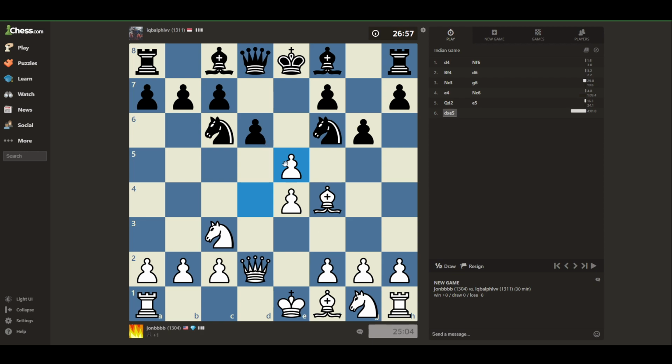So if he takes, I could also just put my bishop right here. That's an idea. If he takes with the pawn, I move my bishop over to here, and we set up this trade. He takes, I take. Oh, then I can't castle. Oh, goodness. All right, if he takes with the knight, I am going to castle.